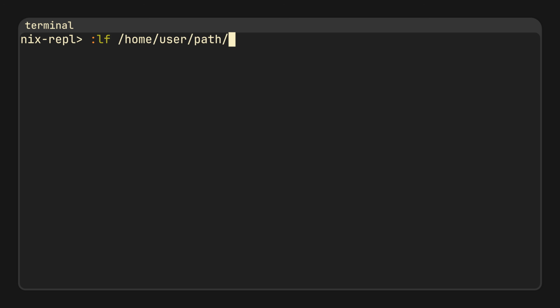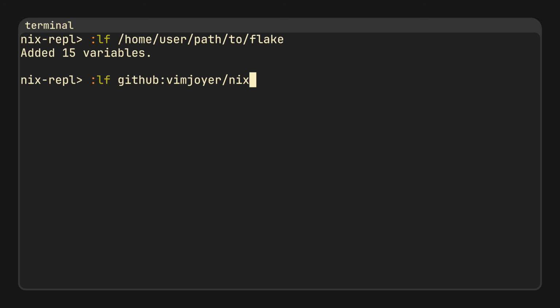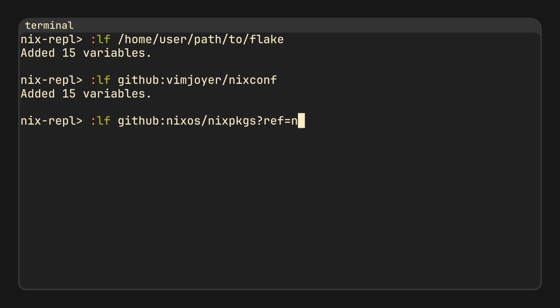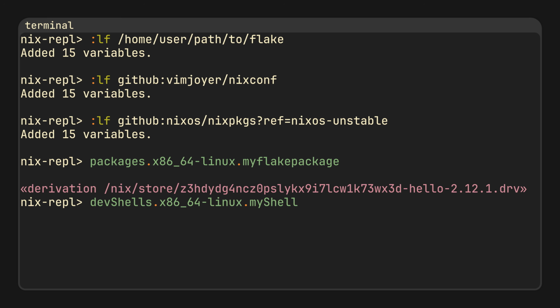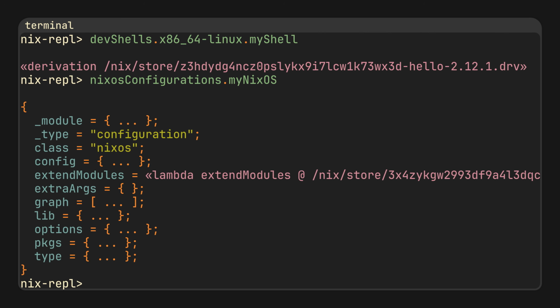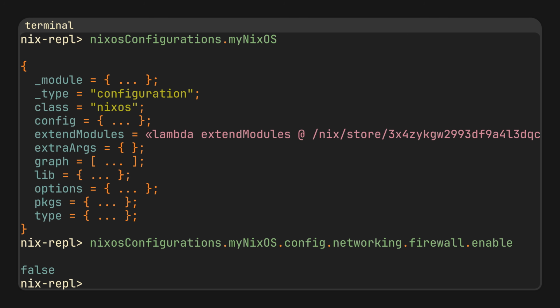And now returning to loading your own flakes, this is also a feature you'll likely use a lot. You can load flakes locally with paths, online from GitHub URLs, or basically with any URL syntax that can be supplied to normal Nix commands. And after you do, you can immediately inspect any of your flake's packages, shells, and even NixOS configurations. And since Nix is lazily evaluated, the configurations don't even have to be fully working, because here you choose what to evaluate. Just cherry pick any of your options and check the result without having to rebuild or evaluate the entire configuration. This allows us to work even with semi-broken or in-progress configurations, gradually composing new expressions using loaded options in real time.